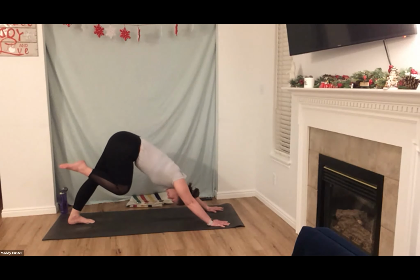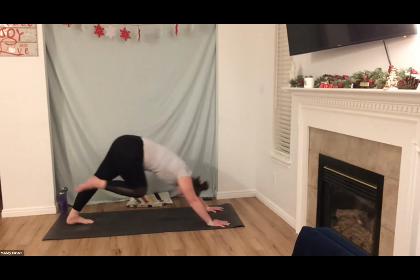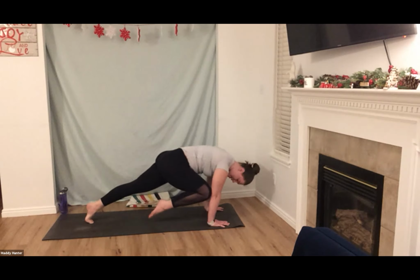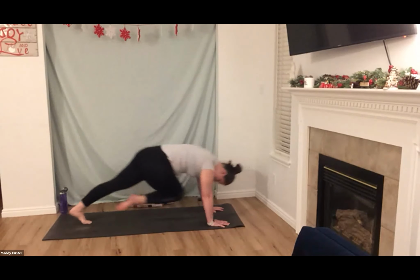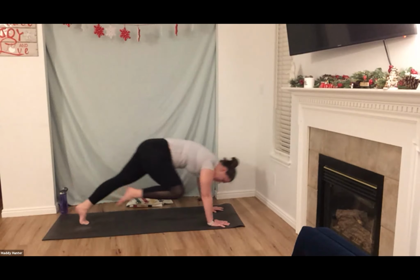Exhale, going back. Inhale, going towards the left. Exhale, going back. Inhale, right. Exhale, back. Inhale, left. Exhale, back. 2, 1 more on each side.